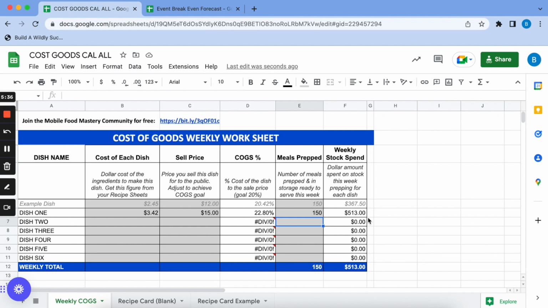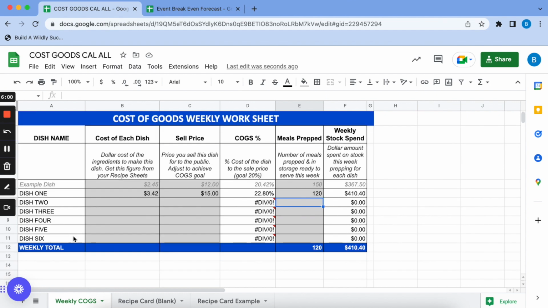And that's great for forecasting. Understanding what costs are going to be coming to you is keeping you on track and not overspending and really reducing wastage. The week after, you might decide, okay, I only need 120 meals, and you know that that week's bill is going to be $400. And then you do that with every meal that's on your menu.